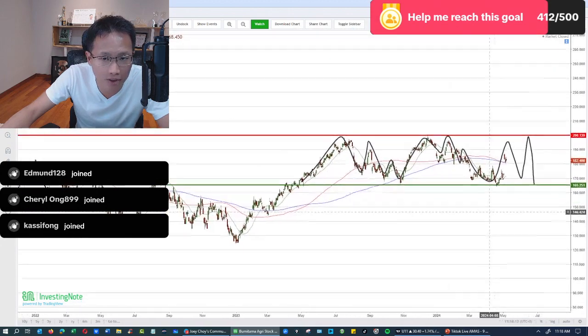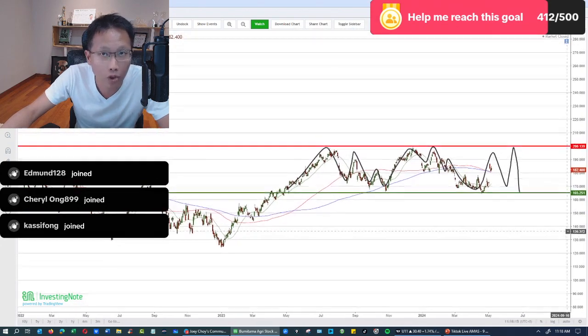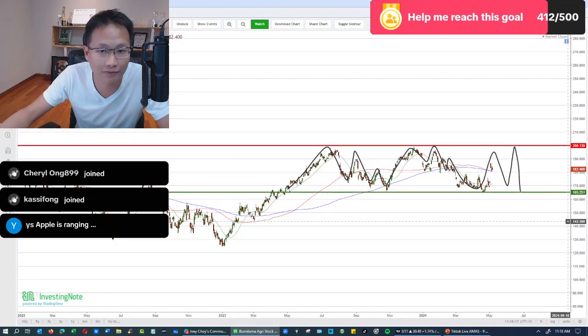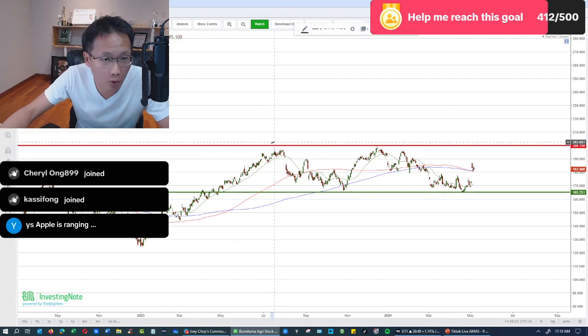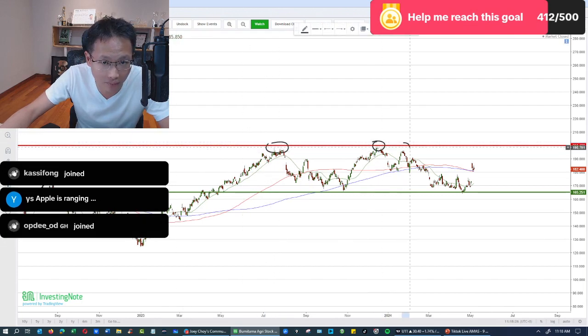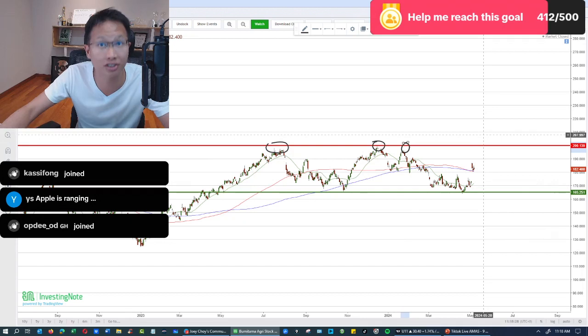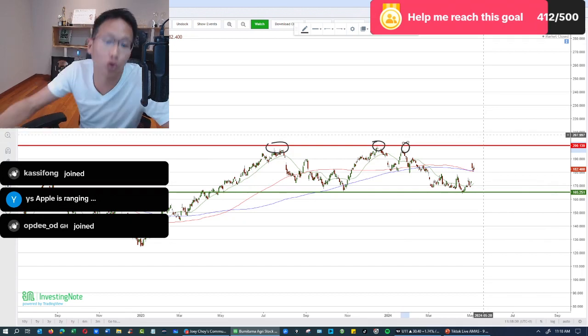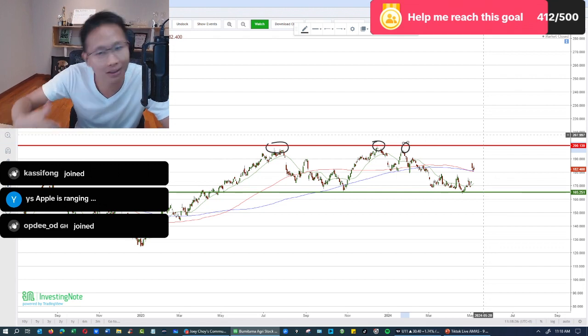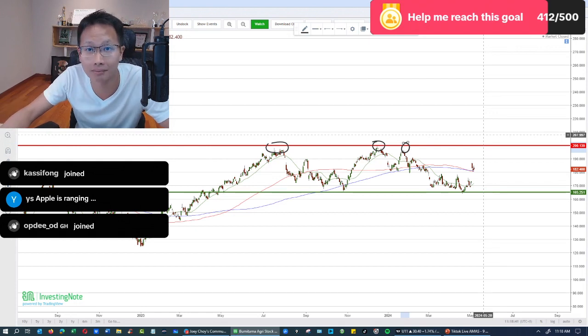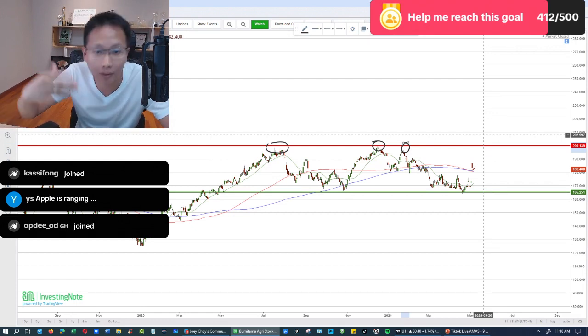If you ask me quite clearly, the range for Apple would be about 165 to maybe about 200. I think 200 would be a really clear resistance level. Look at this, we neared it two, three times and just couldn't get above, and it sold down again. So if we were to hit 200, or even near 200, like 190-something, 195, 192, I think that's where we can see some selling happening again. So you might want to consider taking some profit there.